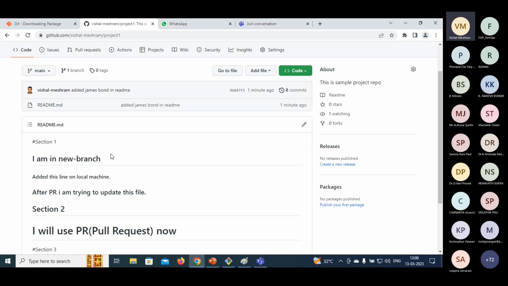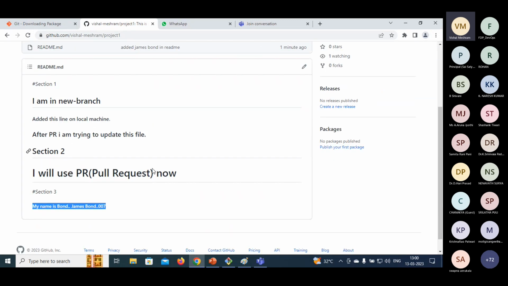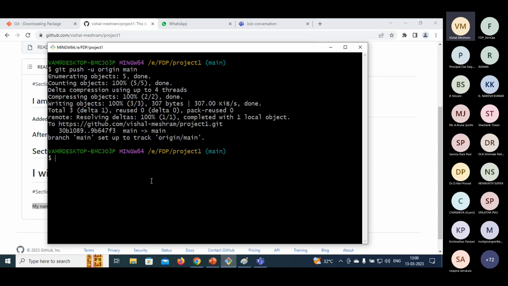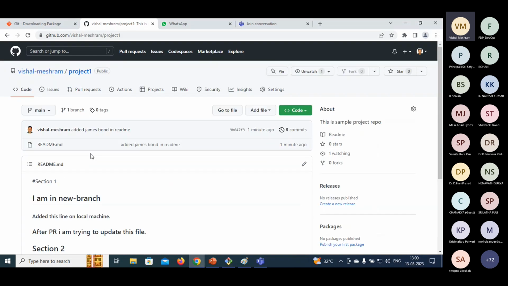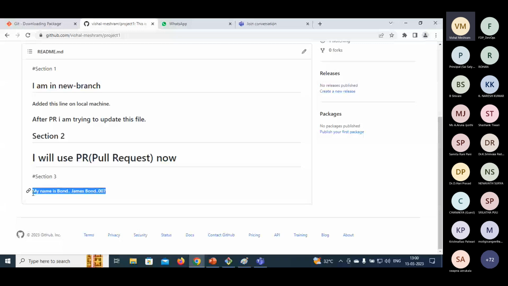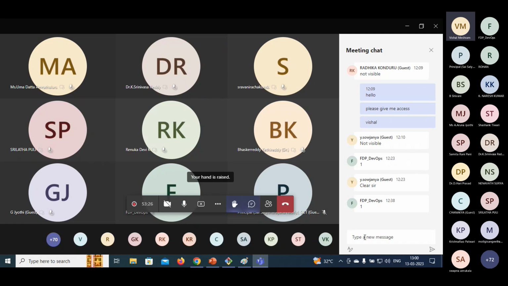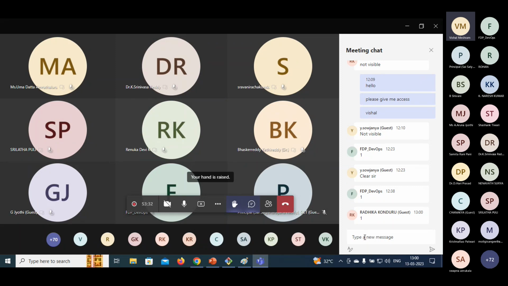So this is the way you can contribute. Again, I want this to be clear. I have cloned the project to my local machine, I made some changes in the README file, and then I pushed it back to my GitHub repo, and these changes are reflected here now. So is this part clear? Please press 1 if it is clear, because this is the most important part: how you can pull, make changes and push them back. And then the last part, and then we will stop. Okay, so I hope this is clear.